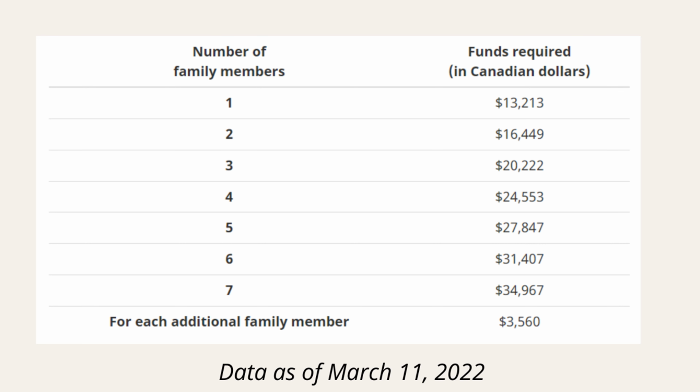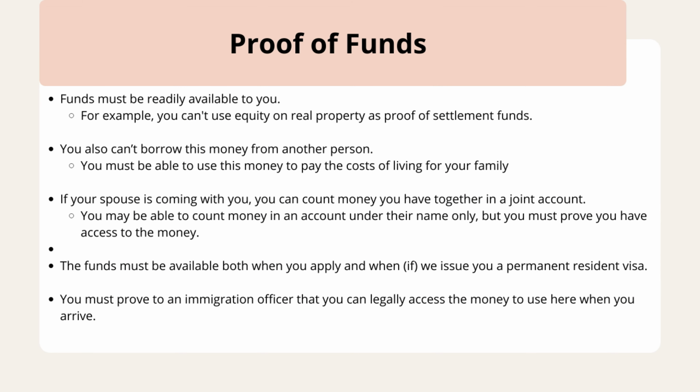Yes, exactly. One document that we especially want to talk about is the proof of funds, because Canada wants you to show that you can afford to take care of yourself. Basically, you can afford your living expenses when you arrive in Canada. So they also listed the funds required based on the number of family members in your family. This data, we should also say, is as of March 11, 2022. Let's talk about some of the requirements for the proof of funds document.